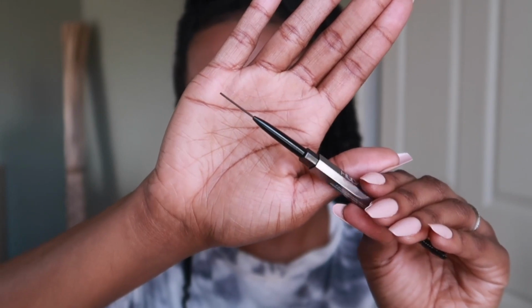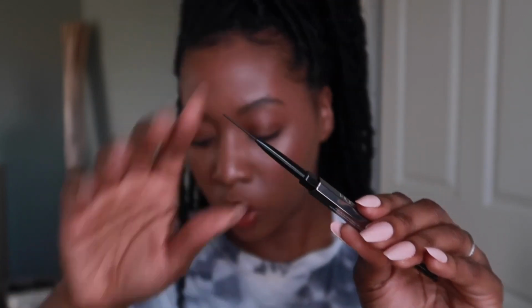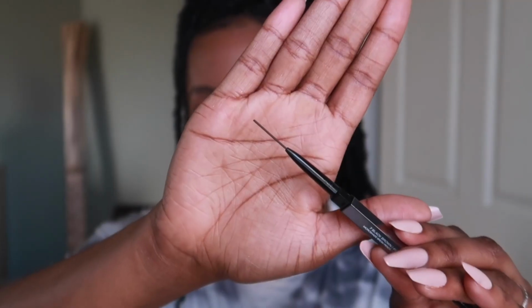This retails for $18. I want to show you guys how much product you get of this and how thin this is, because most brow pencils, this is how much you're getting, okay? I've only used this once or twice, so this is about the amount, which ends up equaling 0.023 grams, okay? 18 bucks. Super thin, like crazy thin, okay? Be very careful with this because this is something that can easily break and you're like, what in the world just happened? This is supposed to give hair-like strokes, which when I first tried this, I was like, what?